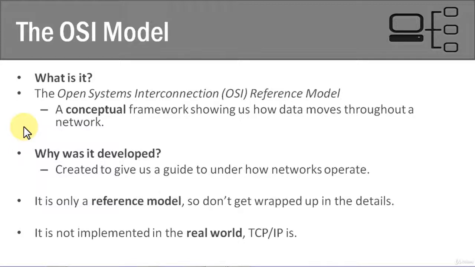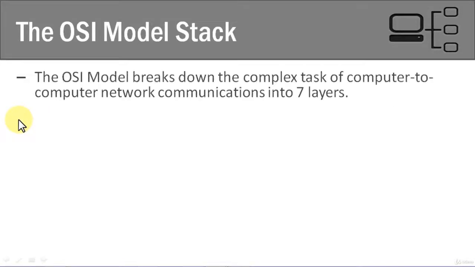However, we do use the OSI model because it is a great framework to show how networks operate at a very high level. We use it to teach people, we use it to reference how we're going to design networks, and we also use it to troubleshoot networks when we're having issues. So let's take a deeper look at it.